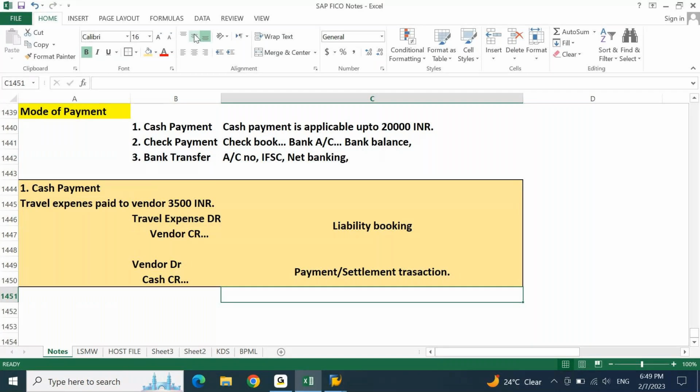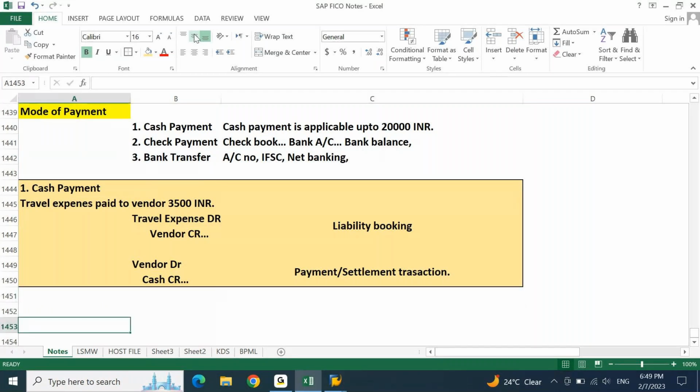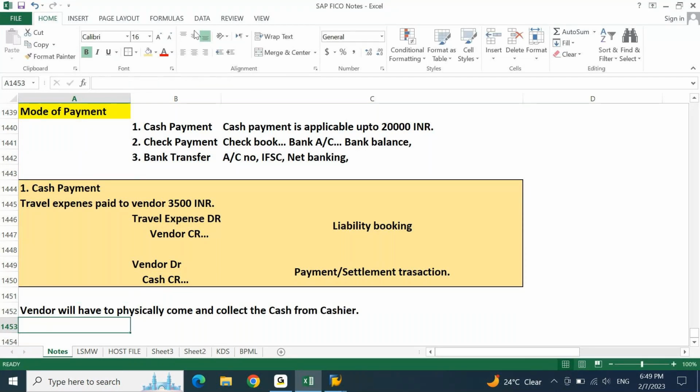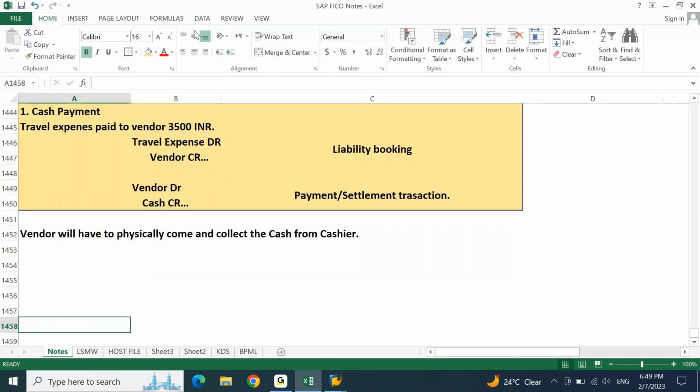So here what will happen? Yes, sir. The vendor will have to physically come and collect the cash from the cashier. Correct? The vendor has to come and collect the cash from the cashier.